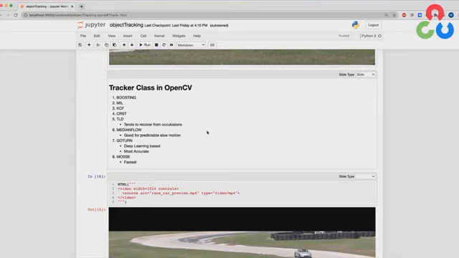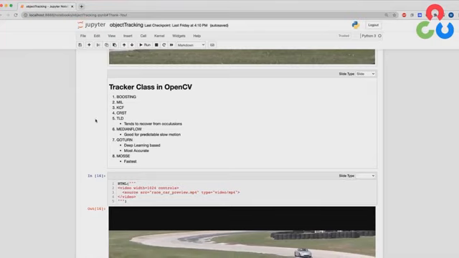There's 8 different algorithms listed here, and we're not going to review the details of each of these, but it's worth noting that depending on your application, one might be more suitable than the other. For example, some are more accurate, some are faster, some are more robust to occlusions of the object being tracked. So that's worth keeping in mind when you experiment with all of these different algorithms. And then one other thing that's worth mentioning is that the GoTurn model here is the only one that's deep learning based. And we'll talk a little bit more about that further below.